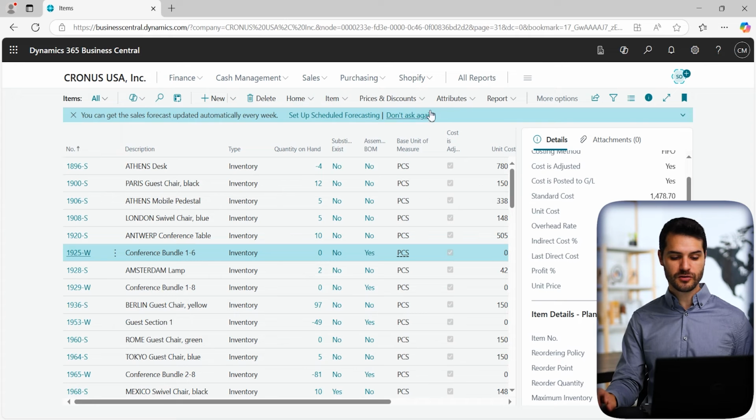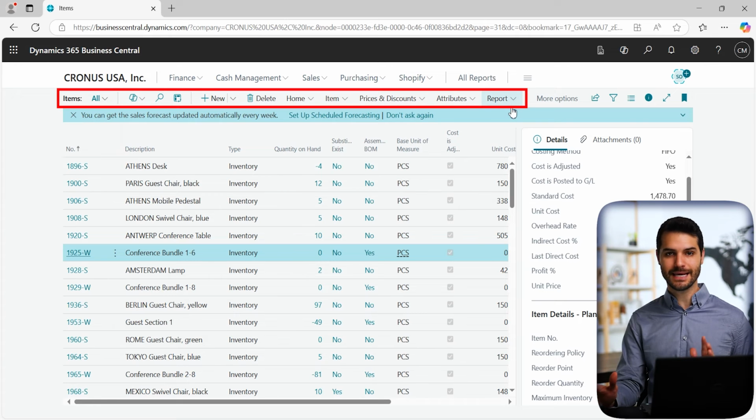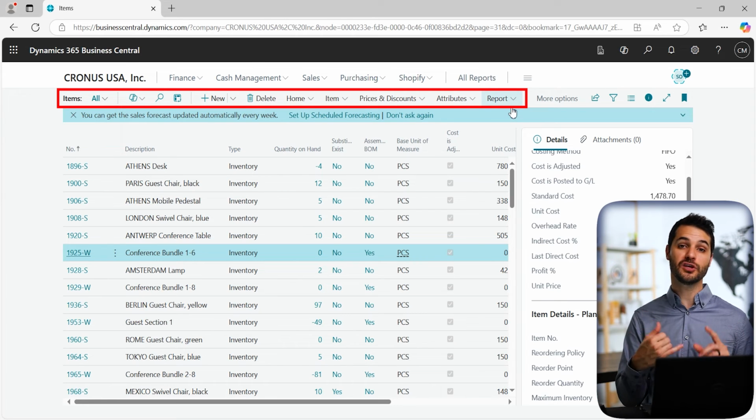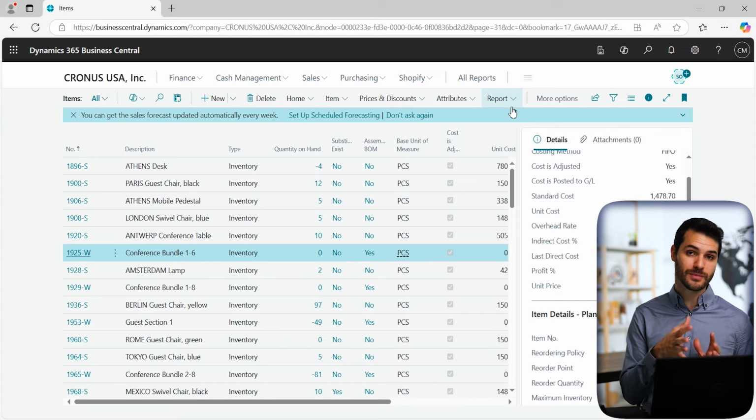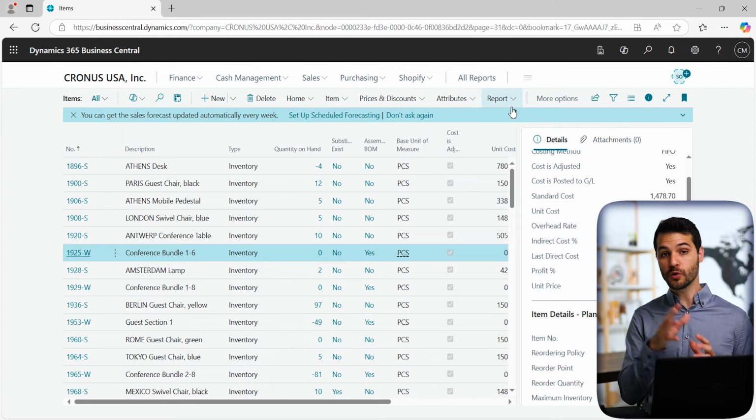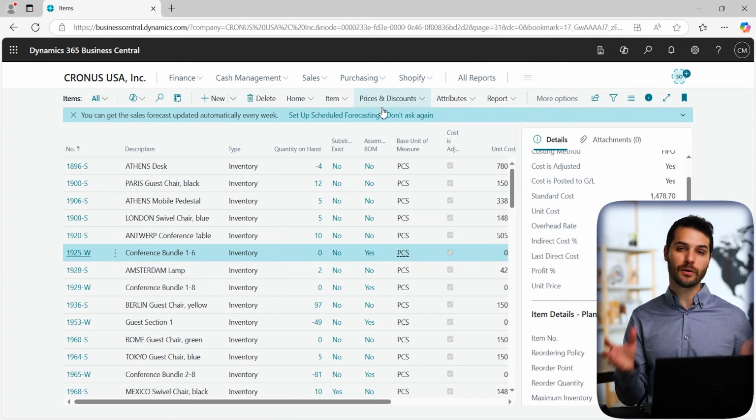And then of course, up here on the top, as with most things in Business Central, this is where you have your actions and navigational elements. So if you want to navigate to various elements related to items, or you want to do certain actions tied to items, for example, if we were on a list of customers and I wanted to create a new sales order tied to one particular customer, I could come up here and use these navigational elements to create those records, or again, navigate to whatever features were relevant for me.